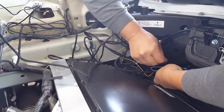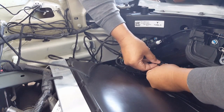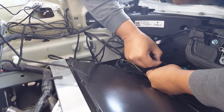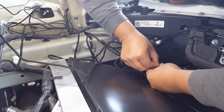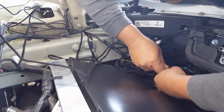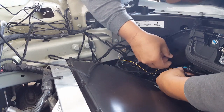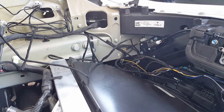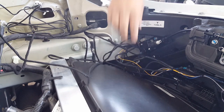As long as you can get all the wires in the area, you can just start zip-tying it in and then you can worry about sorting them, the layers, according to your preference. But you can stretch as well if you need to. But I think these guys are good. There we go. One down, how about that, huh? We only got maybe 6-7 more to go. All right, let's get one more small one.